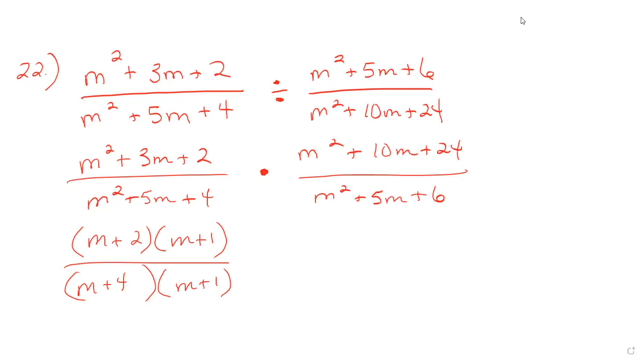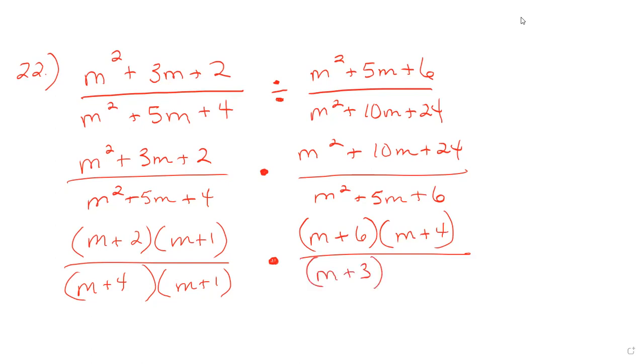And guys, you can already see how important factoring is going to be for doing this. So if factoring is not your strong suit, please, please, please get in touch with me. Let's figure out what you need to know to be able to factor. And factoring will come up again and again in this class. To factor out m squared plus 10m plus 24, that's going to end up being m plus 6 times m plus 4. And then bottom one, m squared plus 5m plus 6 is going to factor out to be m plus 3, m plus 2.